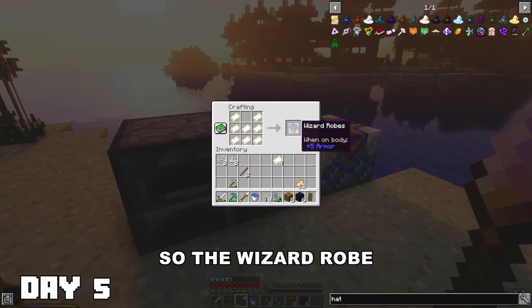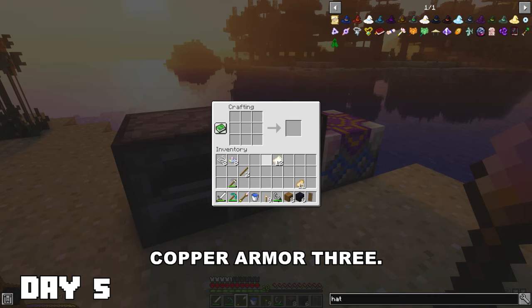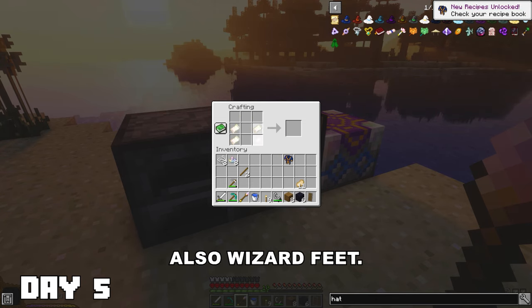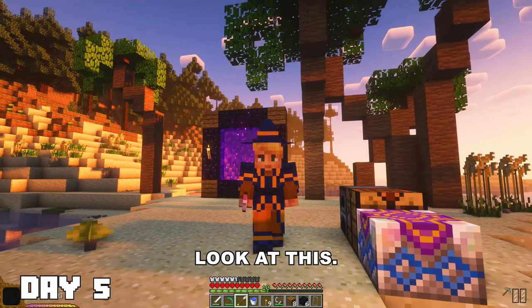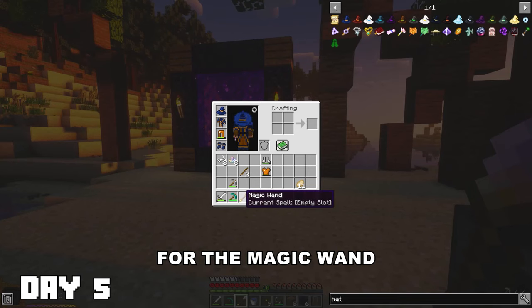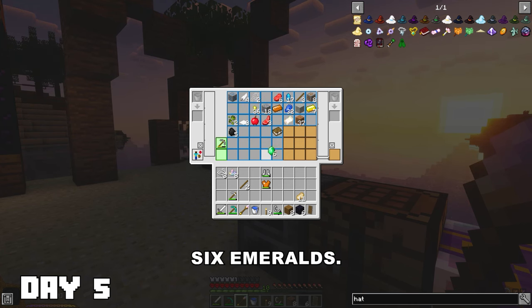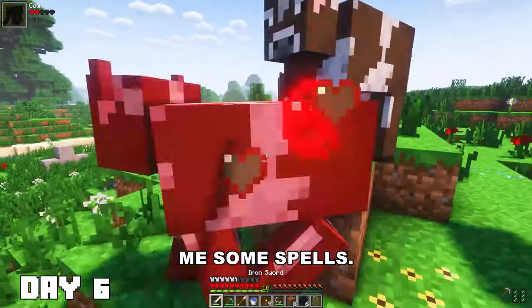Now I get it. So the wizard robe gives 5 armor, while this gives copper armor 3. So I guess it is better if I get my wizard robes and then also wizard feet. So there we go. Wizard boots. And look at this. We're gonna sleep the night and then we're gonna head into the nether and try and get some new spells for the magic wand. Because we don't have any spells yet. Actually, I do have 6 emeralds. I could find some sorcerers that could trade me some spells.